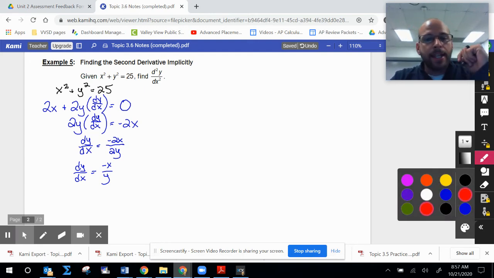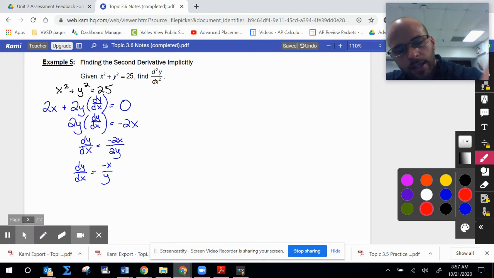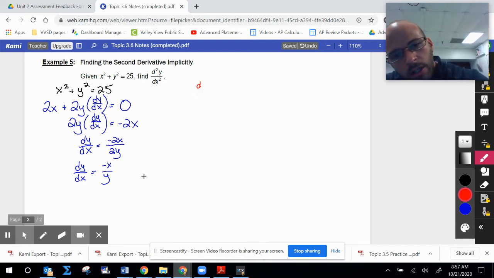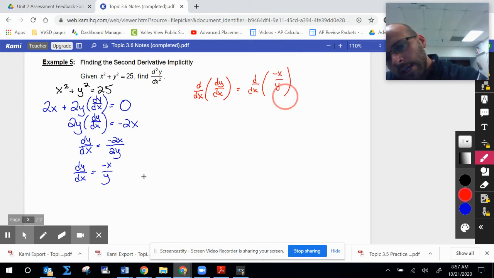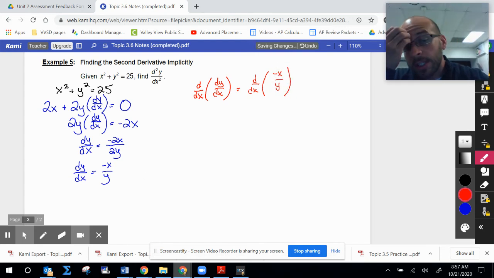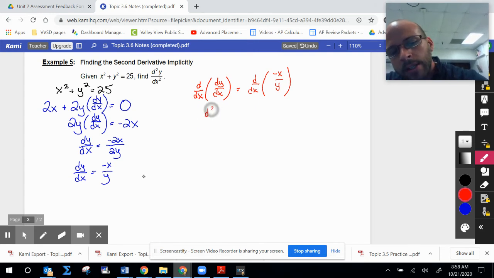So if I take the second derivative of this, I'm going to show you all the notation here. I'm going to take the derivative of both sides with respect to x again. You can see the d over dx just means I'm going to take the derivative of each side. Now you can kind of understand the notation of why it's d squared y over dx squared, because if you do d, you have two d's on top, right? d squared y, I have two dx's on the bottom, okay?